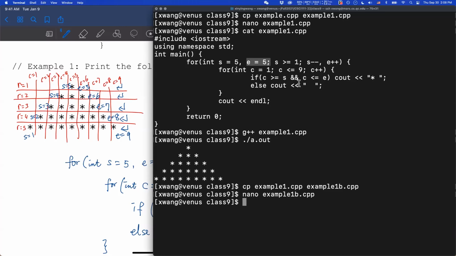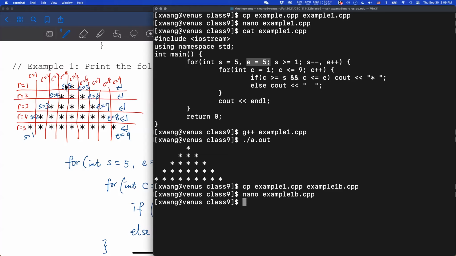I see people asking, how many spaces do you count? What do you mean, how many spaces do you count? Okay, so if you look at it here, we print the star at the center, right? So we start at 5. So you have 5 rows, so you will print the star at position 5, and then anywhere else is a space.